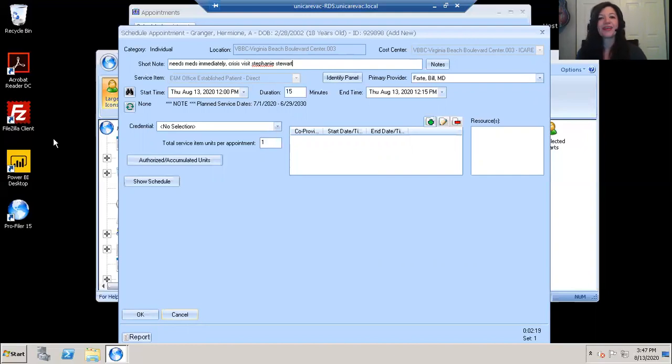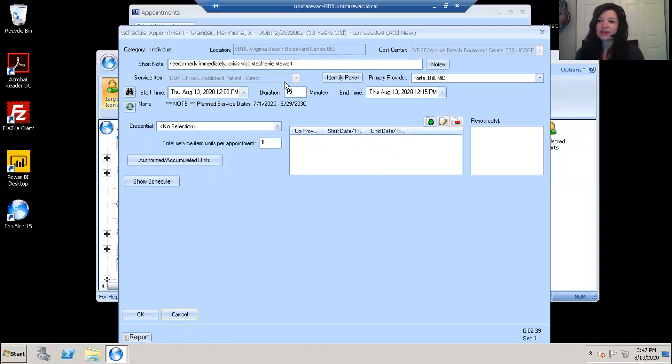Okay. The start time and end time will default based off of the service item that was selected. 15 minutes is usually the default for eye care, but depending on the service that you pick, some services have a longer default time than others.